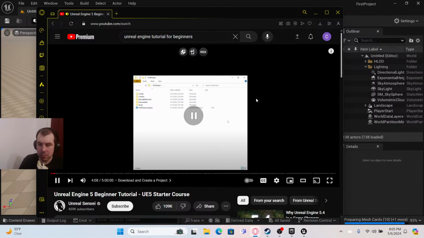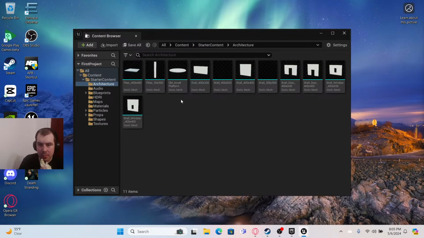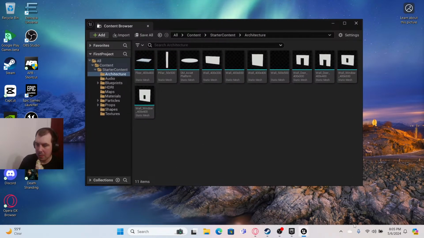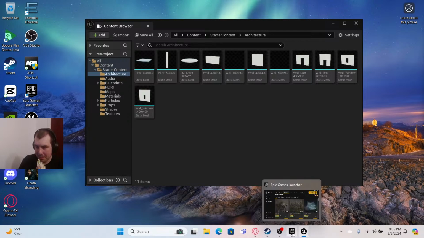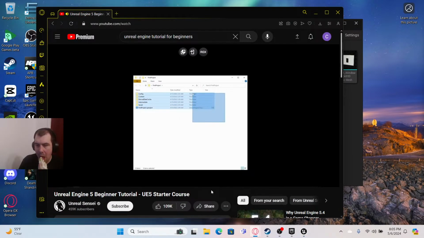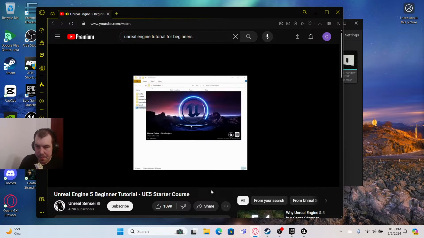Essentially, this folder contains all the data that makes up our project. I don't see that, but that's okay. I'm not too worried about this. So whenever we make a change in our project or we create something in the project, it's going to be stored right here. Now to open up our project again, all you have to do is double click on the .uproject asset right there. And that will open up your project from where you last saved it.